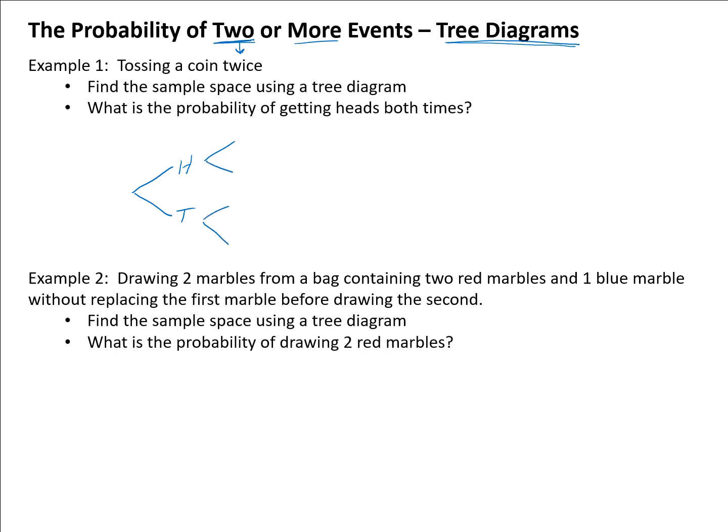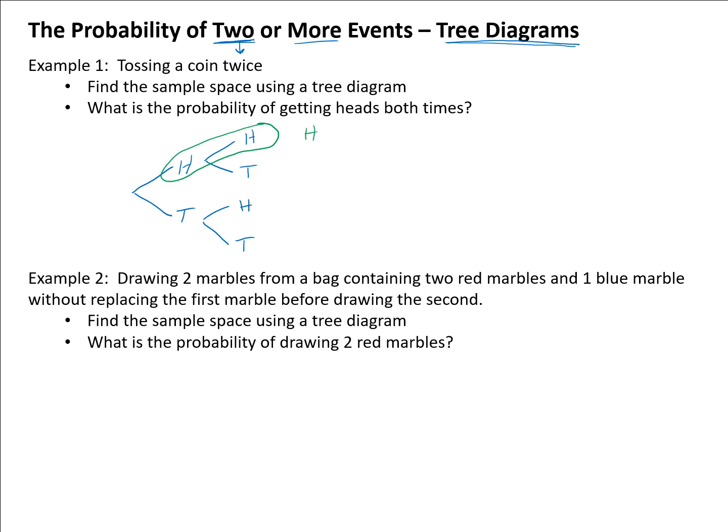So I might have gotten a head in my first coin toss, and then there are 2 options after that for the second toss. A head and a tail comes after the initial head. Same thing could be said for the initial toss of a tail. Once you have the initial toss of a tail, you toss again and you get either a head or a tail. So if I look back through these branches, I can actually see all the possibilities for both tosses.